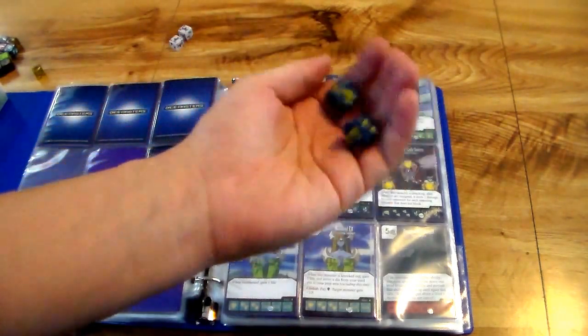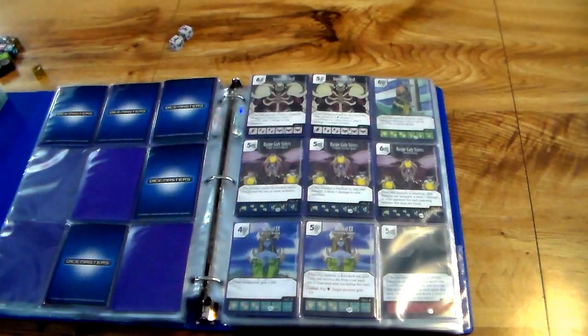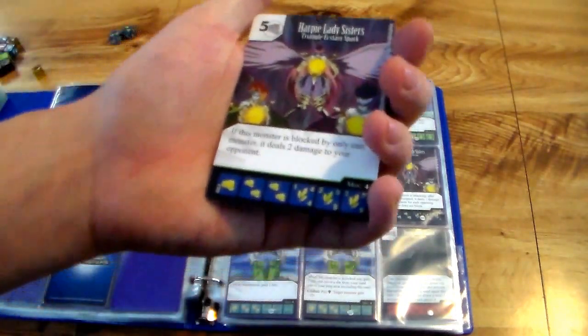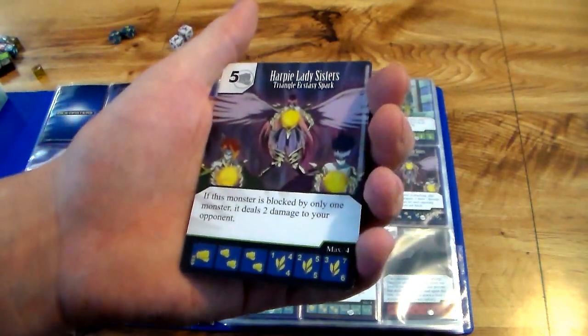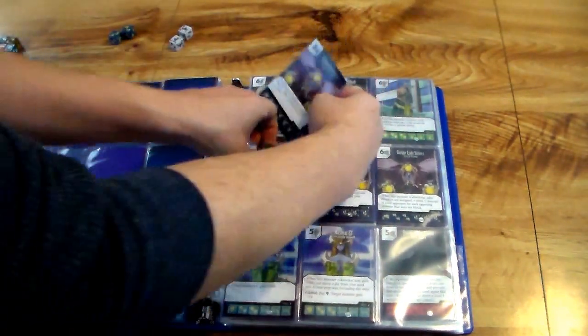Now these are the dice for them, and they're pretty cool, though I did notice there are a lot of blue dice in this set. So they're relatively cheap. I mean, 5 isn't great, but this one here is a 7-6 on its final level and 3 to bring out. If this monster is blocked by only one monster, it deals 2 damage to its opponent. So it makes sense because the other 2 are going after the opponent.